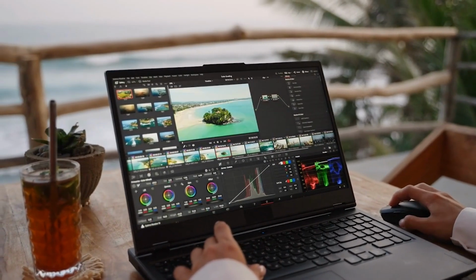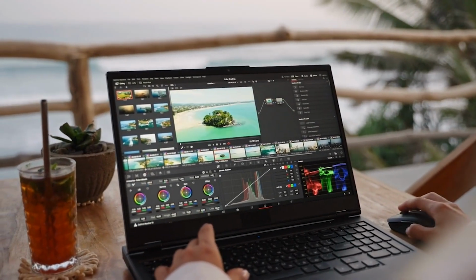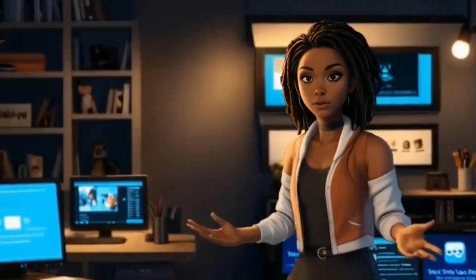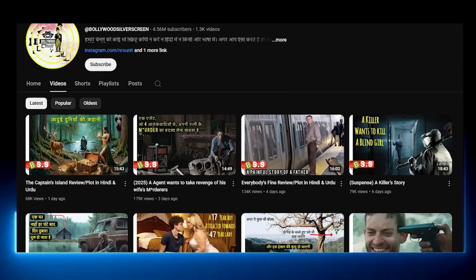Now here is where the magic happens. Once you have this workflow set up, you can create unlimited faceless videos on any topic as fast as you can type prompts. If you spend 1 hour using this system, you could produce multiple videos in a single sitting.